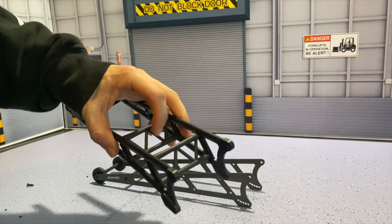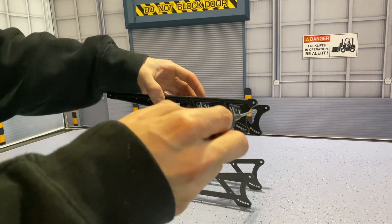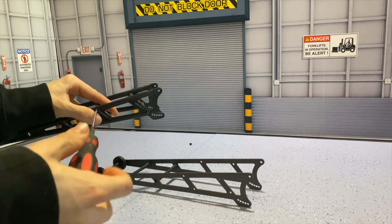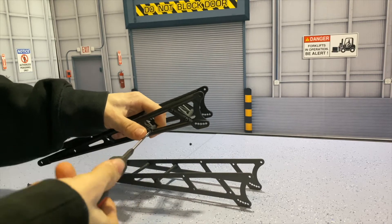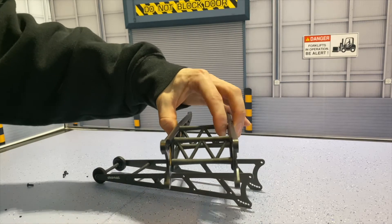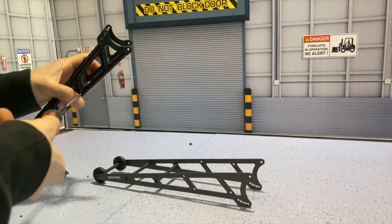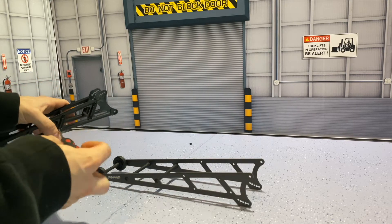Now taking off one of the bigger bars on the wheelie bar, we're just going to keep it in the same orientation. The larger holes are on the bottom and the big swoop is going this way. We have four screws to remove on the cross brace — it's going to be the same in the front. We want to make sure we keep everything facing the same way because of the direction of the triangles. There are two regular triangles and then the isosceles triangles on the sides — roast me in the comments if I said that wrong, it's been a long time since I've had math class.